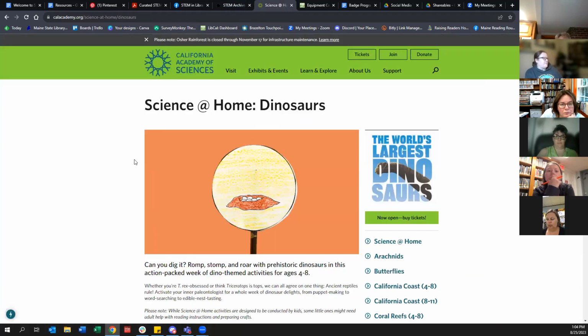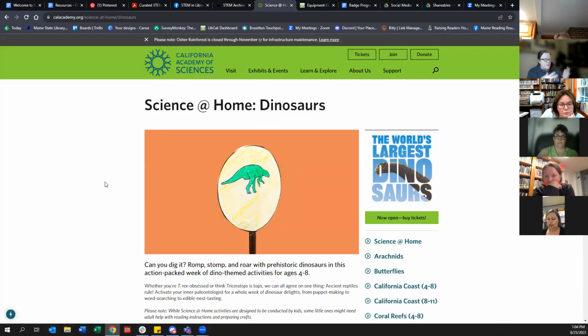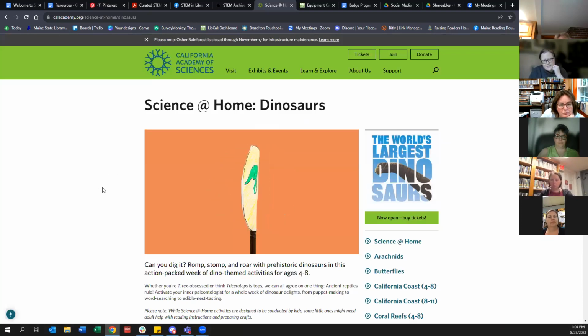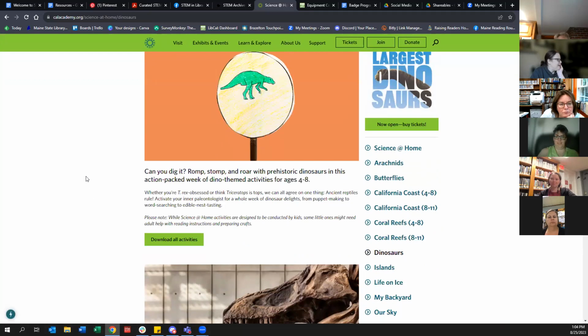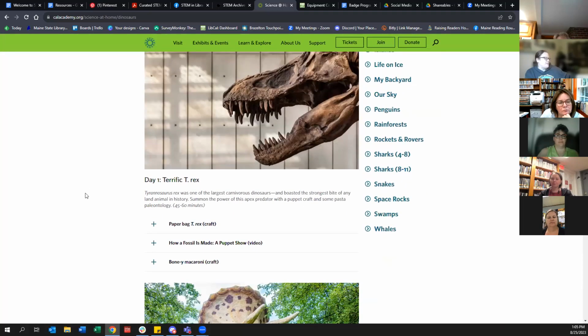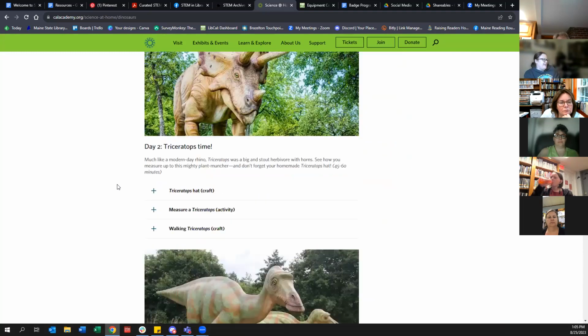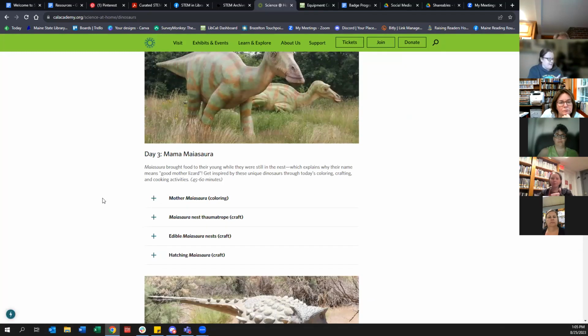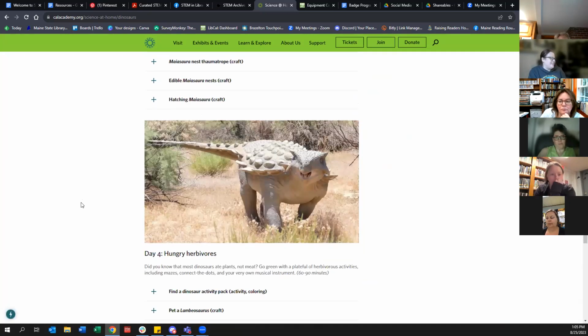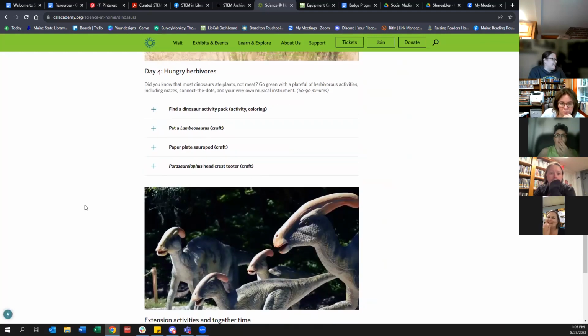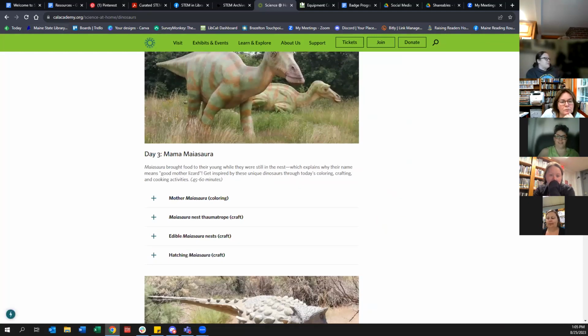Another one of them is the California Academy of Sciences. They've created all these kits around STEM stuff. It's not a physical kit, but it's like a list of resources kit. And it's all free, that everything can be downloaded and printed. And I just picked dinosaurs because obviously dinosaurs. And you can download all the activities, but it just walks you through. And there are different days and things. So you could do a series, or you can pick and choose your favorite things from all of the days. And oh, that's so cute. And there are a ton to choose from there as well.